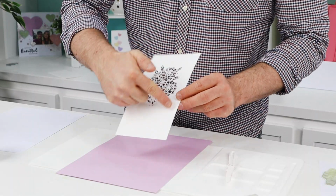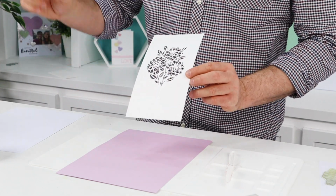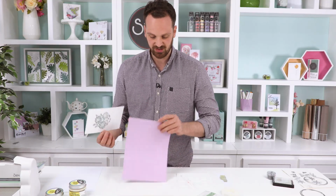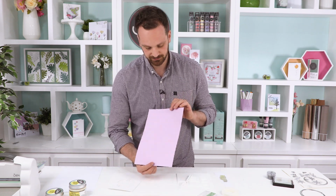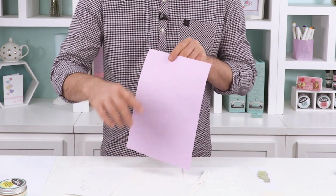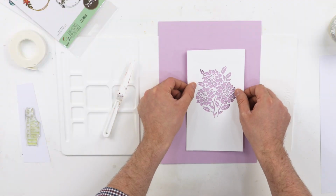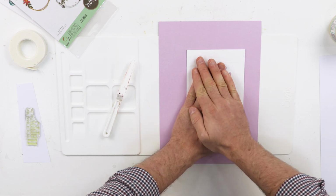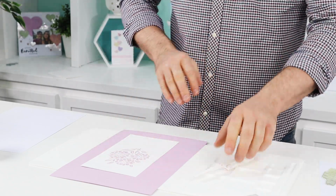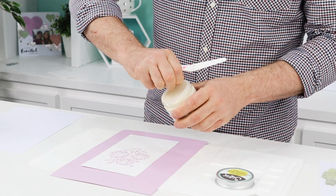So I've applied just a little bit of repositionable adhesive spray to the back of it, just a very quick spritz to help me make sure that it's flat down to the surface. Now our cardstock has two sides. We've got this really textured side here, and then we've got the smoother side on the back. I'm going to be stenciling onto the smoother side here. So I'm going to push that down, and I know that's flat now, so I can come over with some of my Expand Paste.